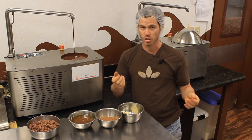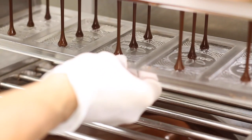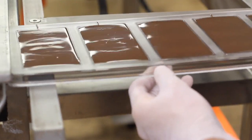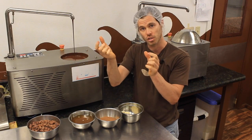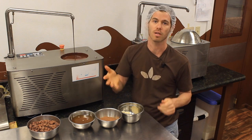We also have another machine downstairs in our other factory where we can slide an entire mold in and fill five cavities with exactly the right amount of chocolate. We take it out and run it down a vibrating conveyor line, which levels everything off. We then put it in our refrigerator, and in about 20 minutes you can see the chocolate begin to contract away from the corners of the mold and separate completely from the middle.